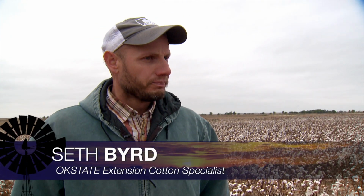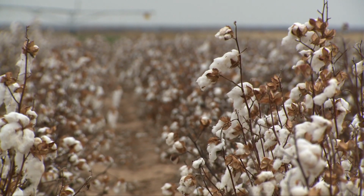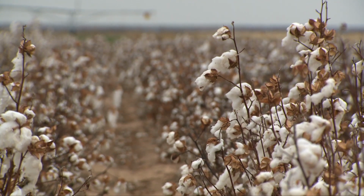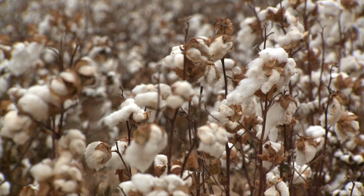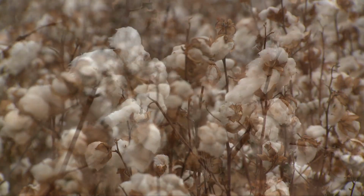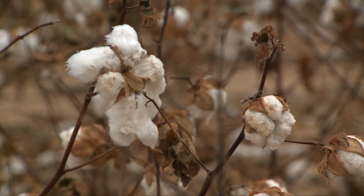Yeah, so a lot of the cotton that was most impacted by that frost was some of the stuff that was a little behind. We've talked all year about how that early rain we had in the spring, kind of delayed planting, has put us behind all year. So for the better part of our crop, it probably wasn't as impactful. A lot of that had already seen a harvest date application, but for some of the crop that we were hoping to get to that point where the earlier planted crop was, that really had better yield potential, it kind of cut that season short. So it certainly made harvest date decisions from that point moving forward a challenge.